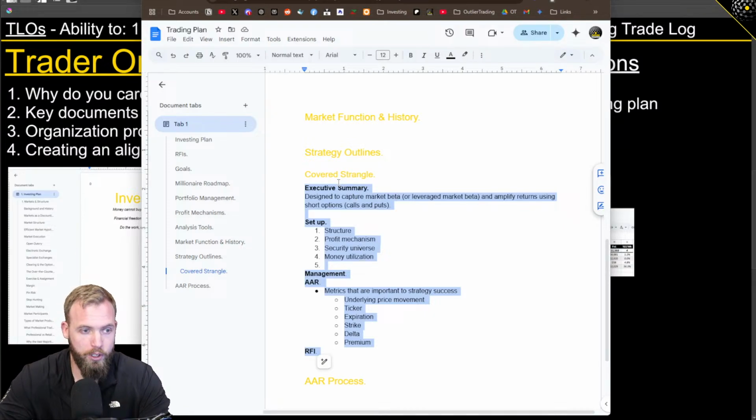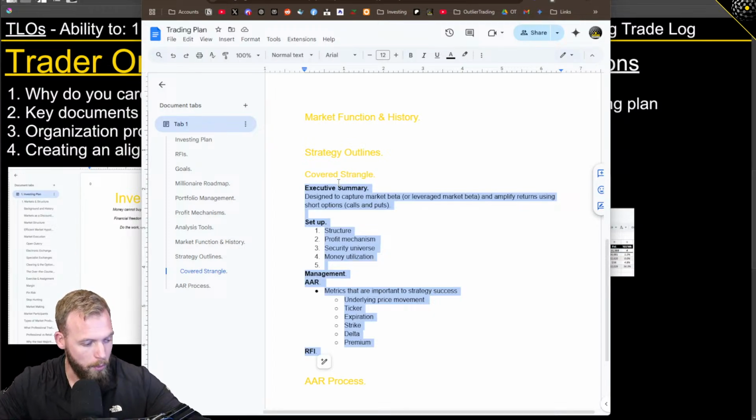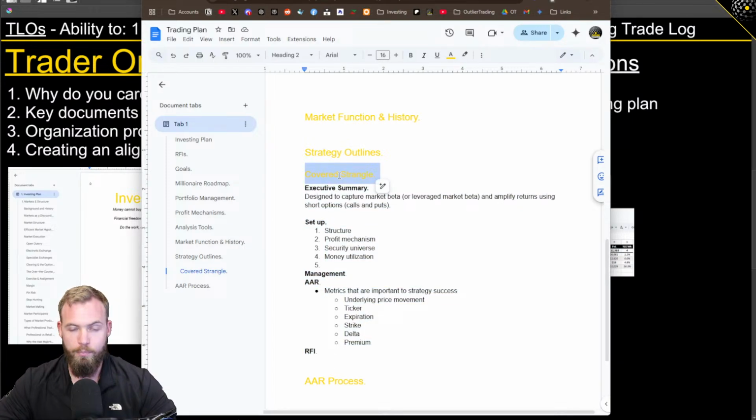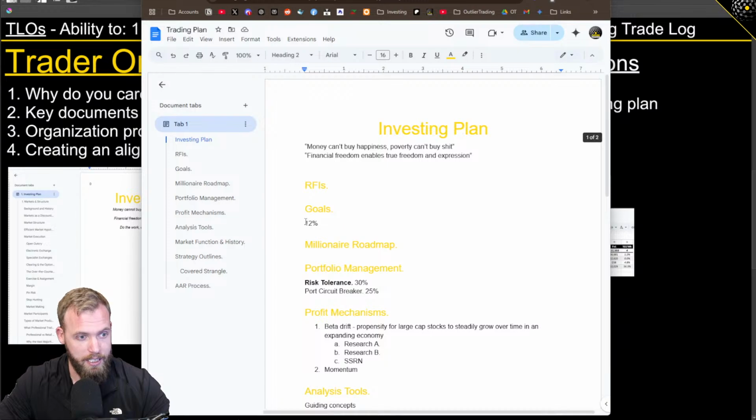So for example, the coverage triangle is designed to capture market beta, just standard market directional movements. We can amplify it with some leverage if we trade a leveraged ticker associated with it. I tend towards ETFs personally. So if the market has a down year, guess what that means for the coverage triangle? It means it's not performing well. Now, the coverage triangle will still perform better than just buy and hold in the market, but that doesn't mean it's going to give me this in a down year.